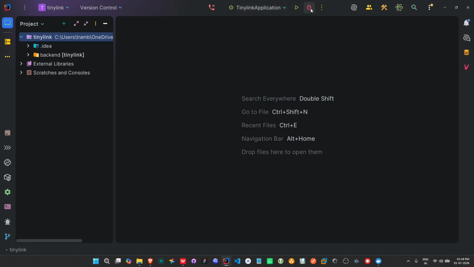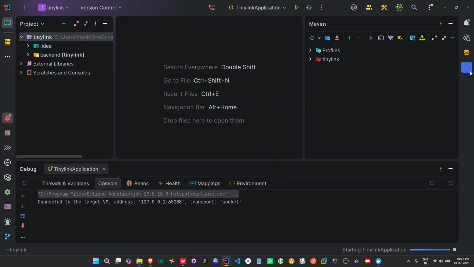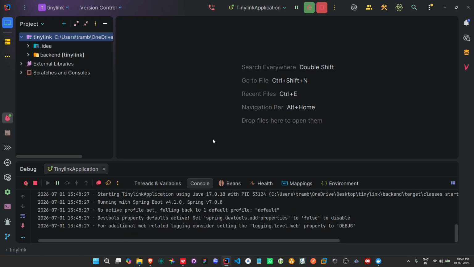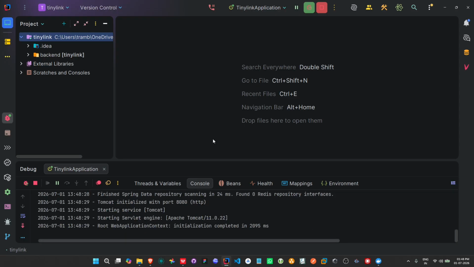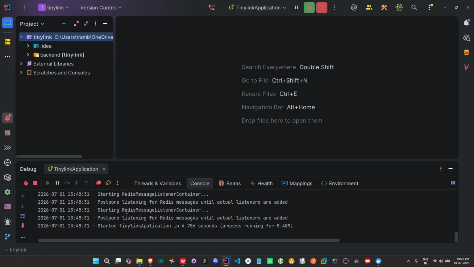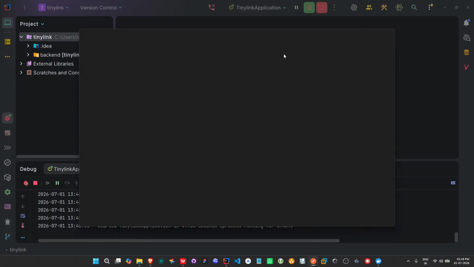Yeah, let's just run it now. We have the Maven. Okay. Yeah, I think it's running. Yeah, correct. Okay, great. Now let's just open our Postman and let's just check this.